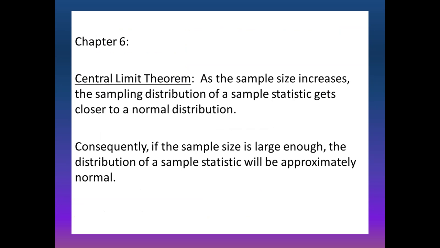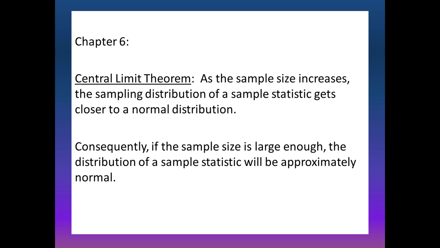This is the linchpin of everything in Chapter 6 that we're going to do, the central limit theorem. The idea that as the sample size increases, the sampling distribution gets closer and closer to a normal distribution. If you want to view that using the limit definition from Calc 1, as n approaches infinity, the limit of the sampling distribution is equal to a normal distribution. That concept does make sense here. That is why the word limit is in central limit theorem, although I don't think you need that calculus stuff in order to understand what's going on here.